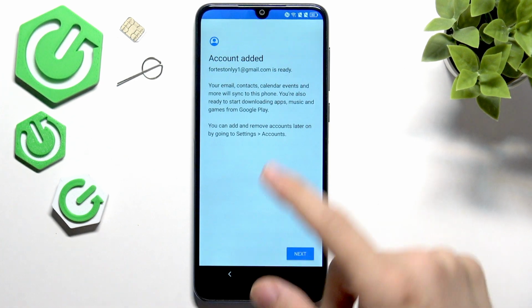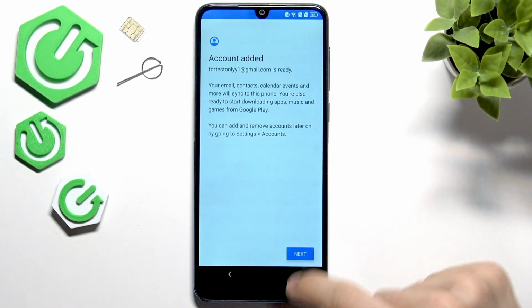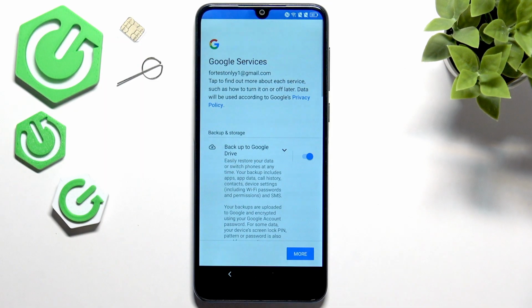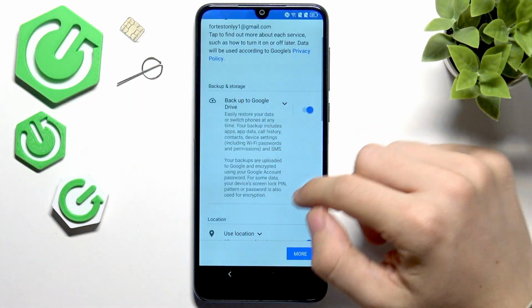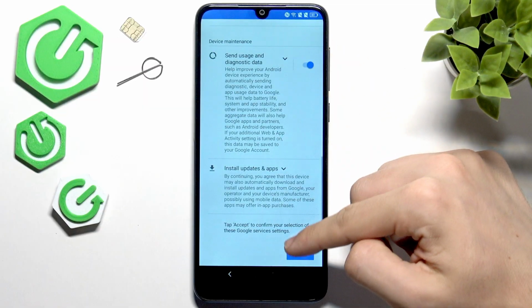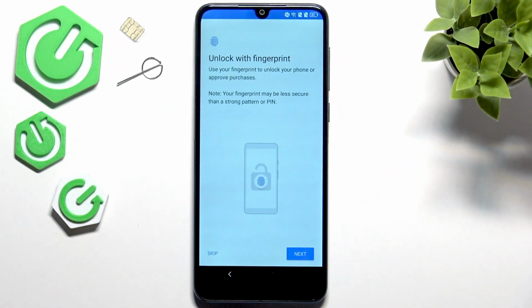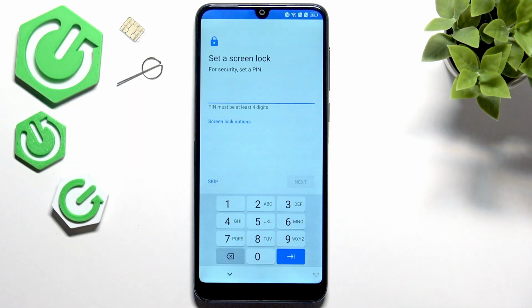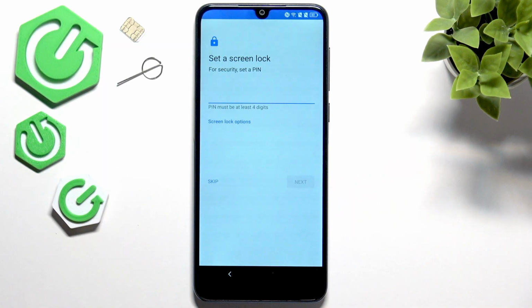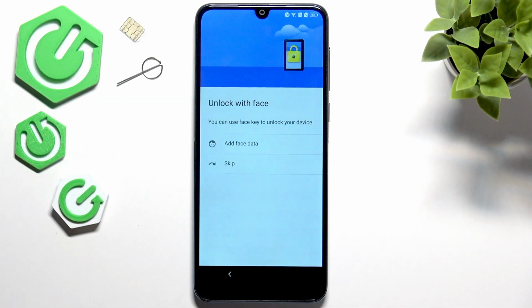Then it says the account is added, the one with the 1 at the end, in my case, because it was a different one that was previously signed in. Then there's some things. Just scroll down and click on accept. Now skip the fingerprint, skip the screen lock, skip anyway. Then skip the face data.